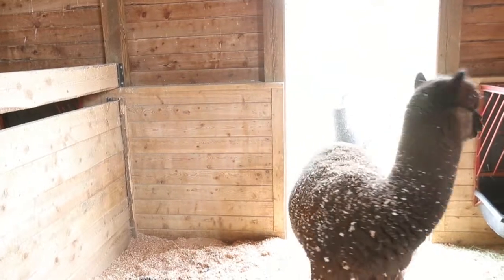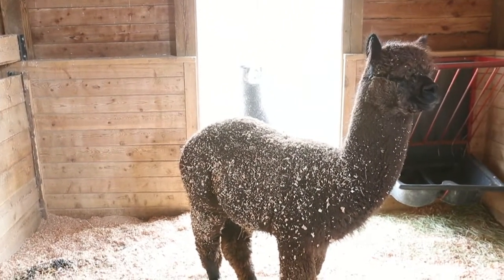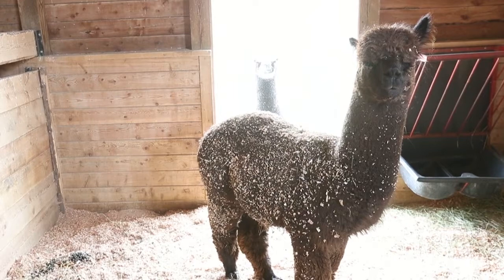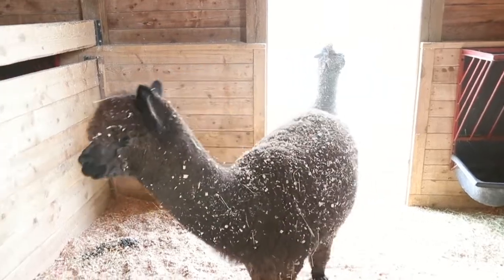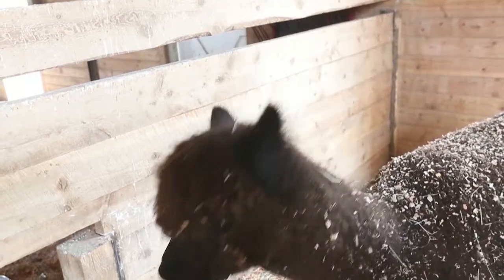Now let me tell you about the animals themselves because they're pretty cool. They are part of the camelid family — the camel family — pretty amazing. You can see that in their face. Not to mention, these guys have what we call a three-chambered stomach, a lot like a goat. A goat has four chambers; these guys have three. But just like the goat, these guys will throw up and actually chew their cud, just like a cow or a goat will do.